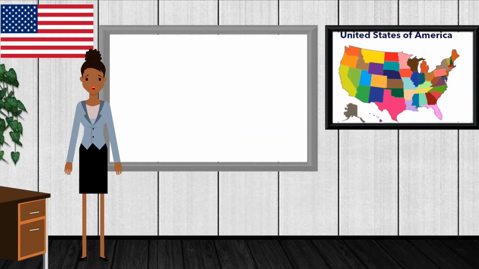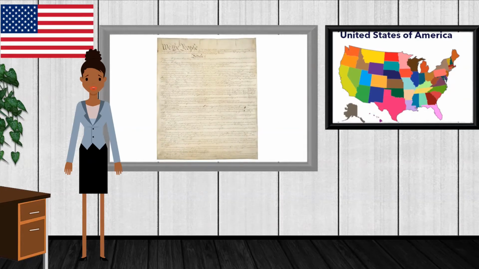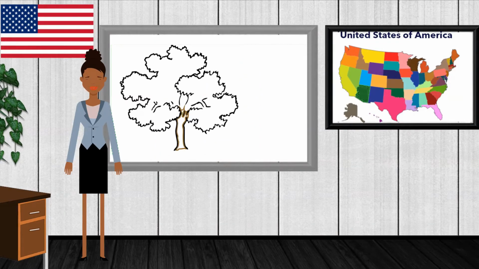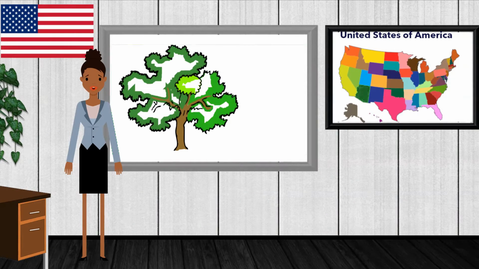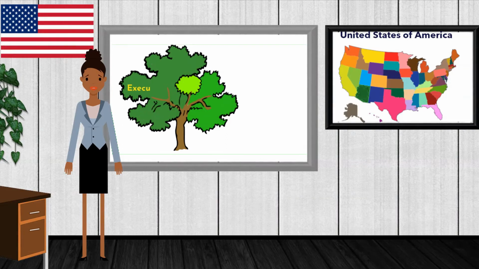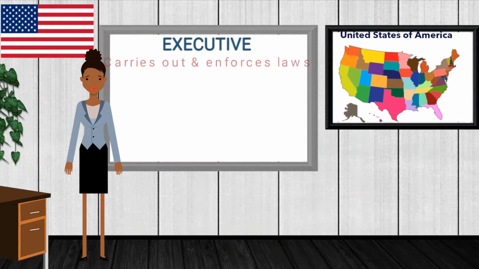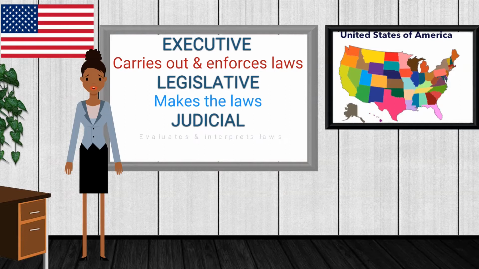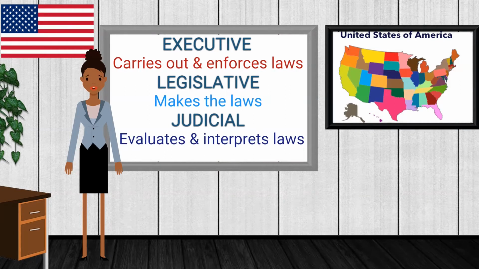When the Founding Fathers created the Constitution, they outlined how the federal government would be set up. They decided to divide the federal government into 3 different parts. These parts are referred to as branches. They are the executive branch, the legislative branch, and the judicial branch. Each branch has specific powers and functions that are intended to check the power of the other branches. This system of checks and balances was established to keep any one part of the government from getting too powerful.